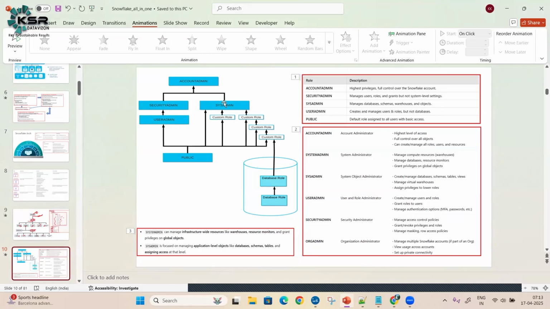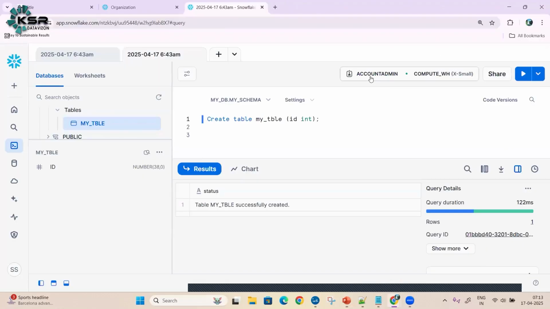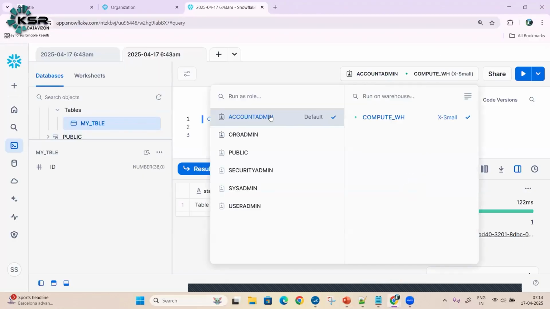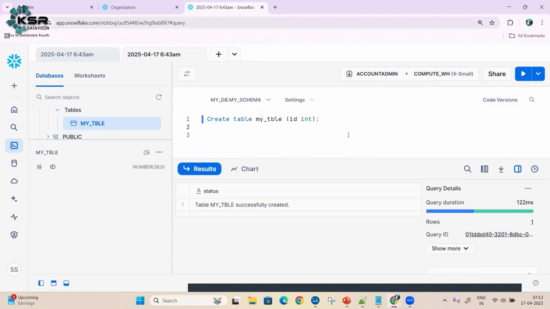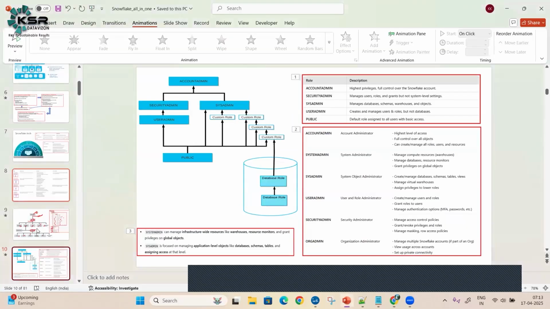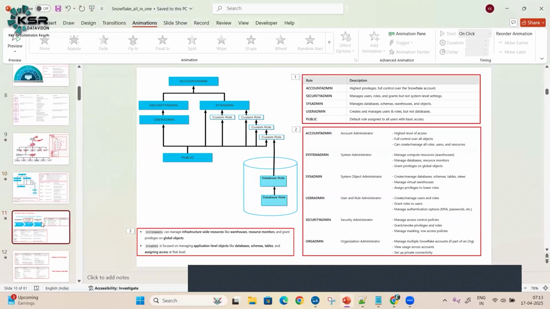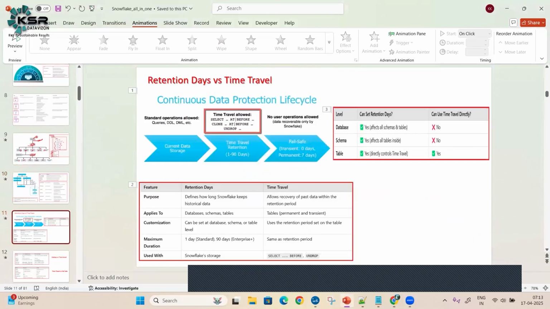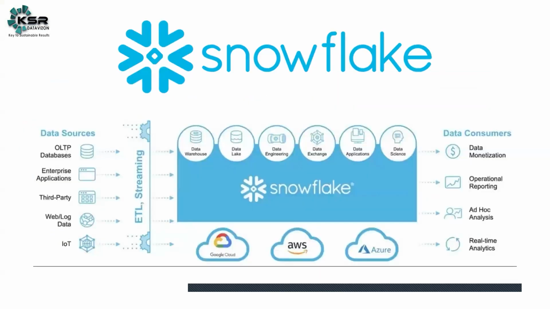As soon as I start working, I'll be using account admin, and people will get confused. That's the reason I brought this slide up. We'll explore this more when we see role-based access. Any doubts? Fine.